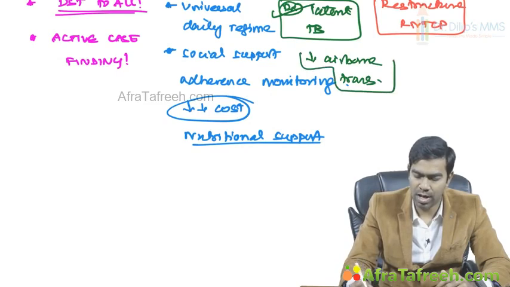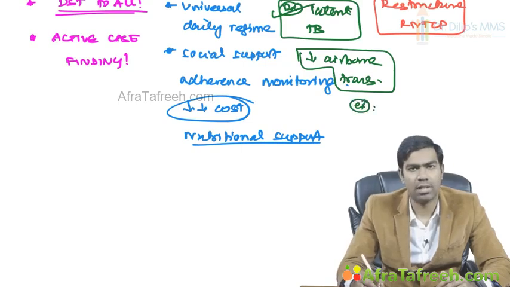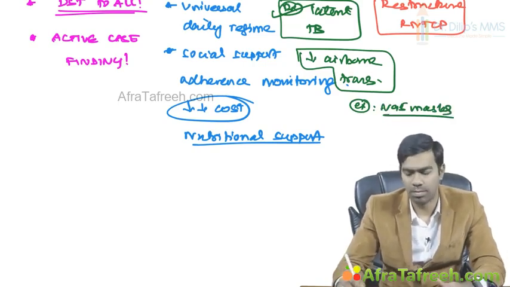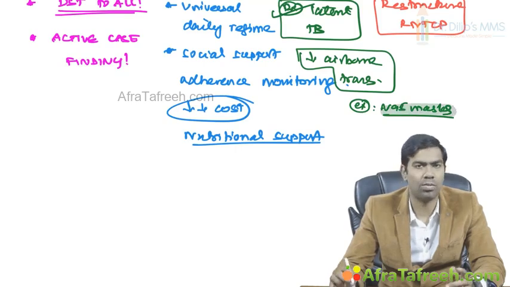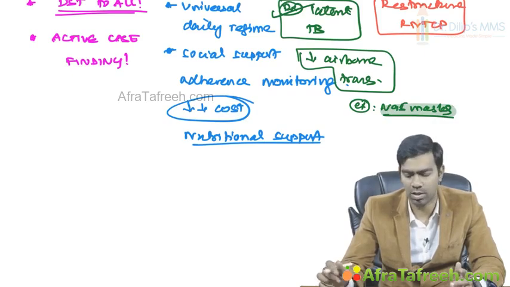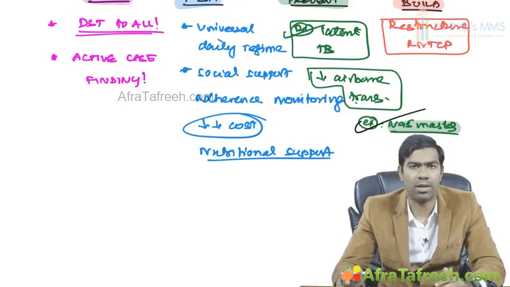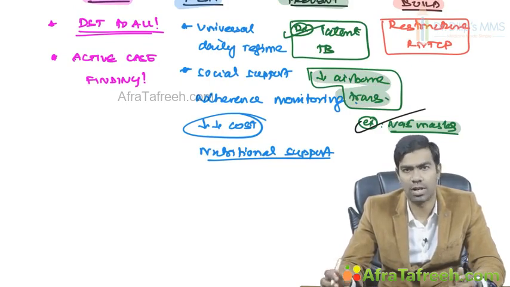How are we going to reduce airborne transmission? For example, at all healthcare facilities, you have to make N95 masks available. Some examples I'm telling you, like this, there are so many plans, but again, this is a long way to go. Making N95 masks available in every healthcare facility is not an easy task, but anyway, we are planning to do that. So N95 masks at all healthcare facilities is one of the strategies to reduce airborne transmission and to improve the control of transmission.